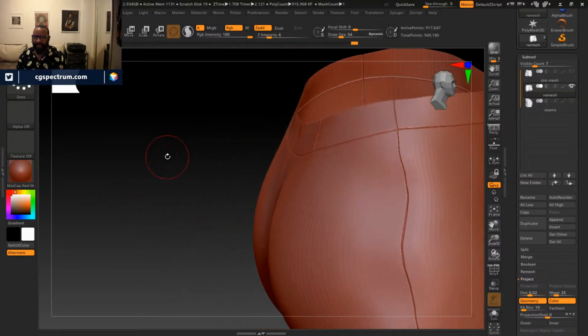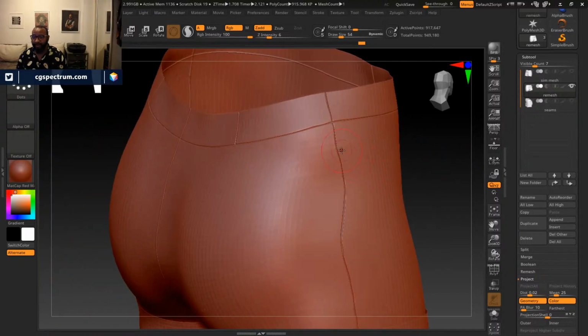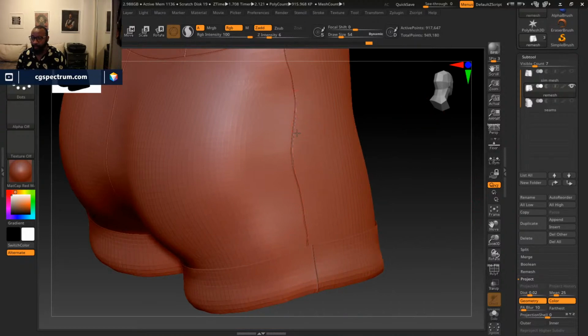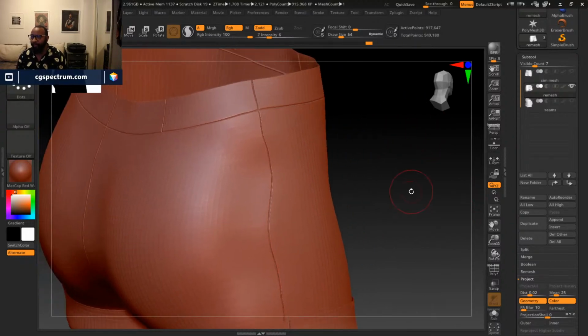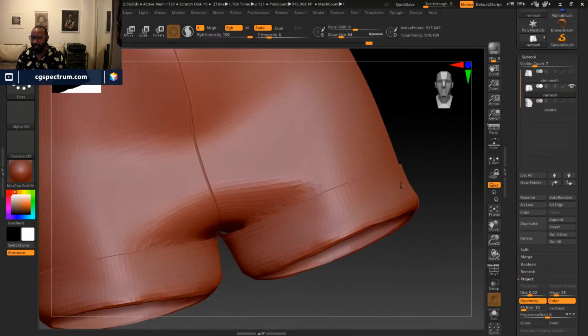I studied a lot of J.C. Leyendecker's work, Norman Rockwell's work. He has beautiful, beautiful folds. Yeah, look at real life. When I say reference, I mean real life reference. Grab some cloth, crinkle it up, throw it over something, stretch it, see what it looks like, take pictures of it, and then try to copy it.